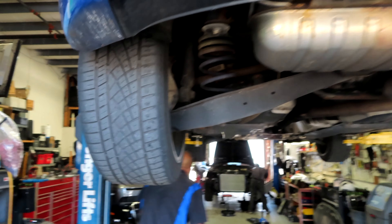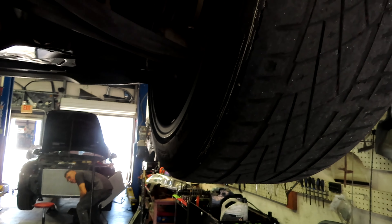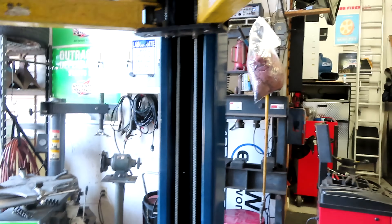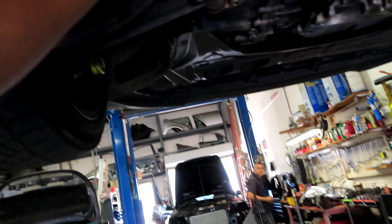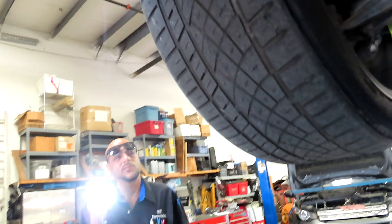All right, now we're under the car again. I don't know how this tire is better than that one — this tire is already done. You should have seen it because the tire actually wrapped around this whole section over here and I had to cut it out. New tires are going to get installed soon.